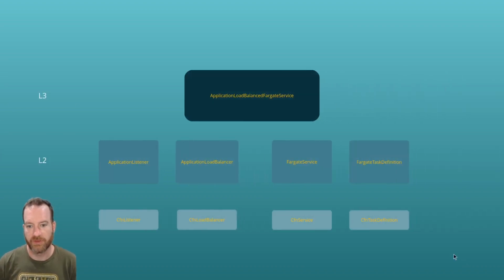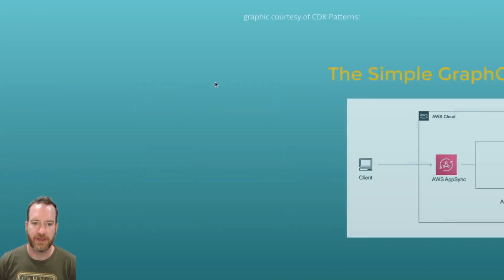So in this case, with the AWS CDK, we're going to start off with L1 constructs that are generated from the CloudFormation spec and are a one-to-one mapping with those things. You never usually deal with CloudFormation L1 constructs directly, so we always deal with L2 constructs in most situations, and these are wrappers around the L1 constructs. They give us just a nicer interface to work with, some helper functions, things that take care of common security concerns or wiring things together in a nice way. And then from those L2 constructs, you can build an L3 construct, which combines multiple L2 constructs together to build out an entire sort of microservice or application stack.